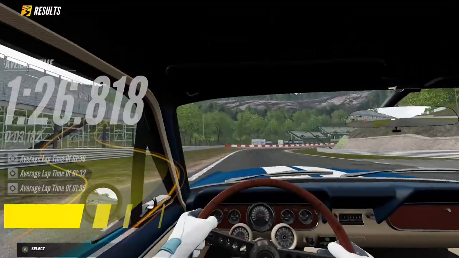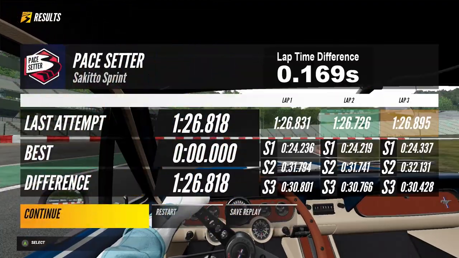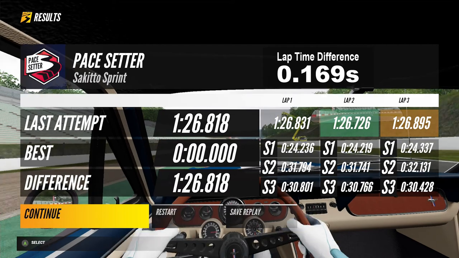My 3-lap average time is 1 minute 26.818 seconds. The difference between the fastest and slowest lap time is 0.169 seconds, very stable.